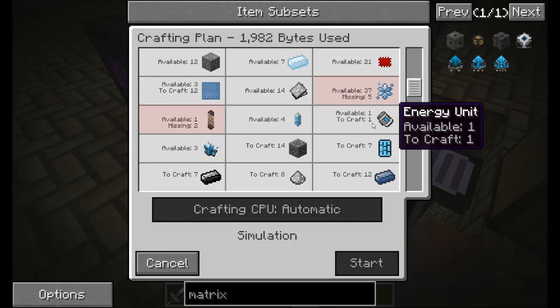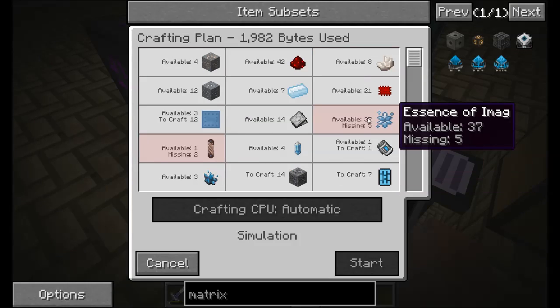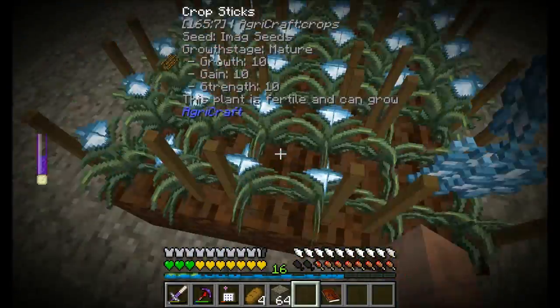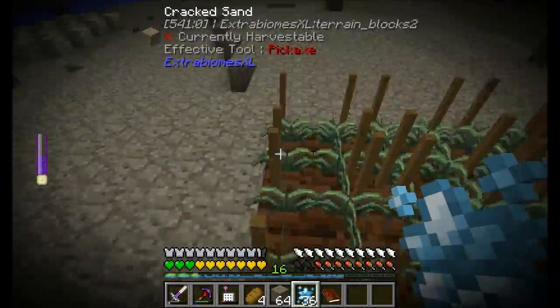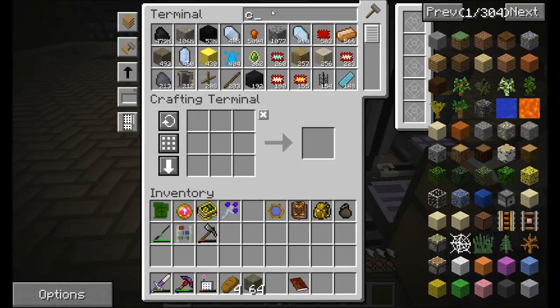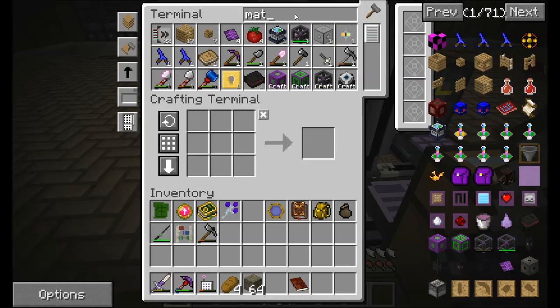So we're missing some essence of IMAG. Constraint metal plate. Okay, so we need more essence of IMAG. Did you automate this yet? No. That's kind of why I'm getting the RF input. Oh, Soren. On the bright side, though, we have a quest complete. Is it the one you were just working on? Mm-hmm.